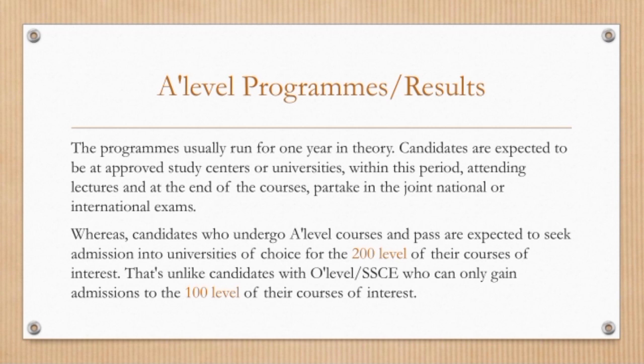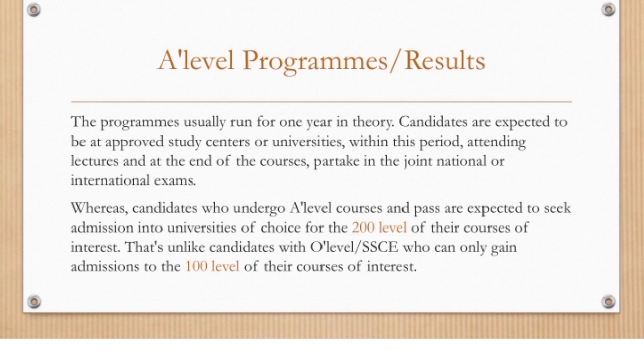But if you choose the A level, which is the advanced level, you don't need JAM to secure admission. Note that this A level is done in your school of choice. So the moment you are done with this program, you are meant to start from 200 level for that particular course of choice. So instead of starting from 100 level, you are going to start from 200 level for that course.